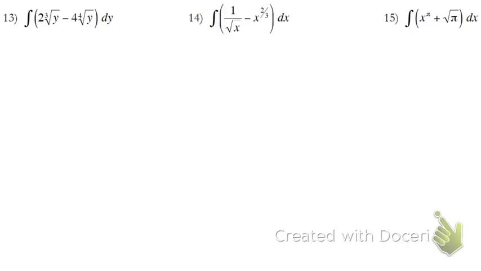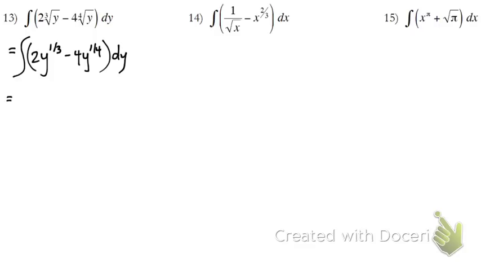So, on this first one, if I rewrite it, this would be the integral of 2 times y to the 1/3 minus 4 times y to the 1/4 dy. And again, notice that we're changing up the variables here, but that's okay because they're telling us that our important variable is y. So it's okay that we have y's in here as long as our important variable is y. As soon as these are different variables, we would encounter a problem.